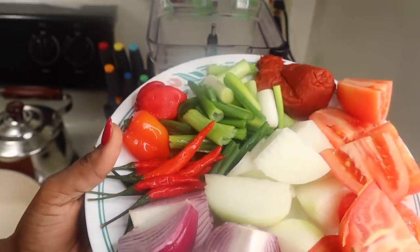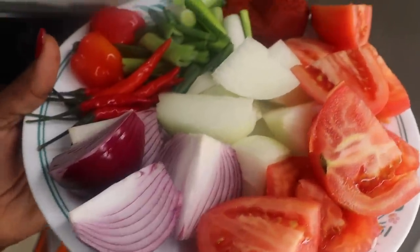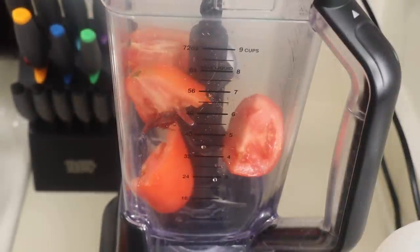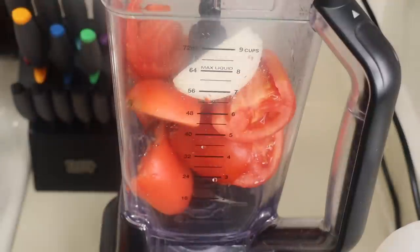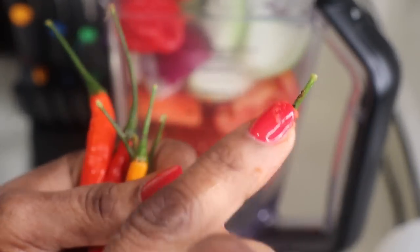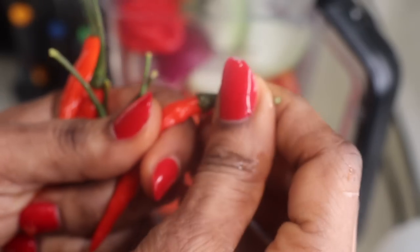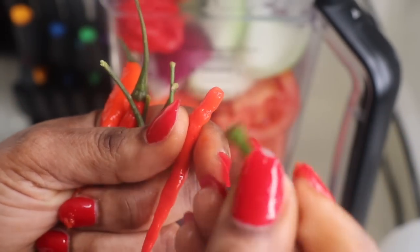Now I am going to add all my ingredients into the blender: my onions, my fresh tomato, habanero pepper, scallions, tomato paste, and my fresh chili or cayenne pepper. Make sure you take the stems out if you plan on using this type of pepper. Don't add them into the blender. You want to remove them.